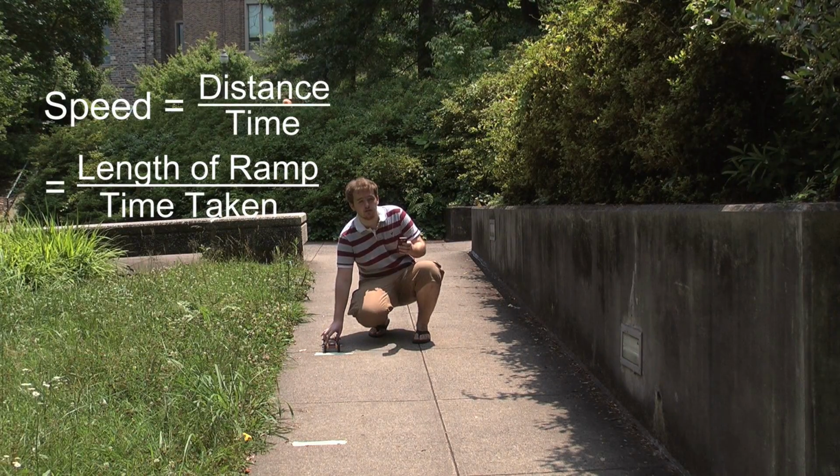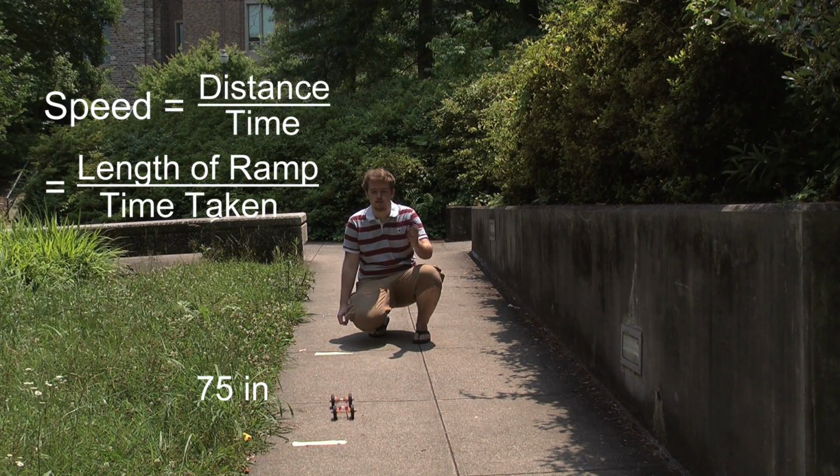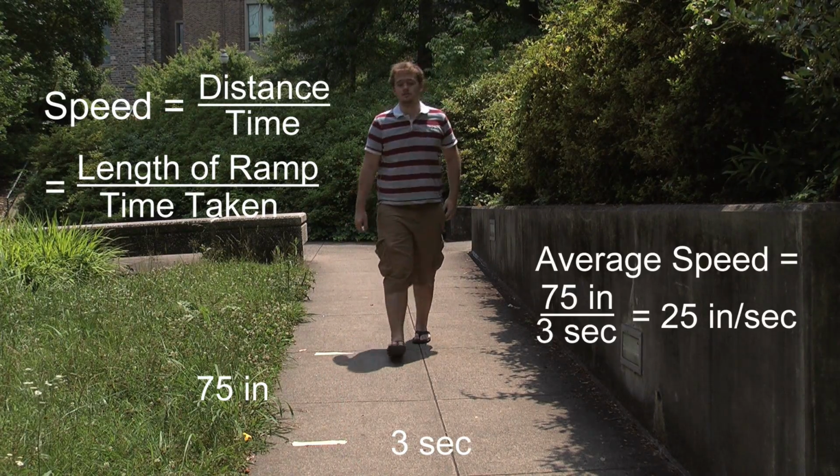For example, if your ramp is 75 inches long and your car takes 3 seconds, its average speed is 25 inches per second. This activity should be a process of trial and error. Students should test their cars, and then if they see fit, they can make modifications. Then they should test their cars again to see whether or not their modifications improve the performance of their cars.